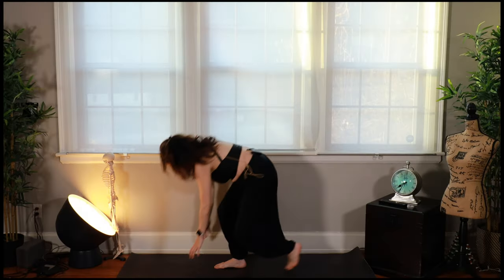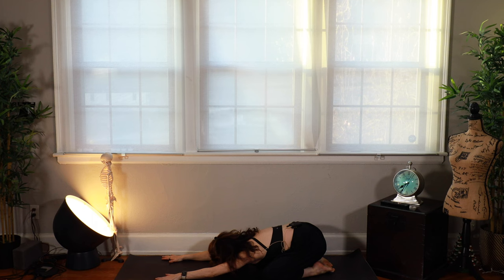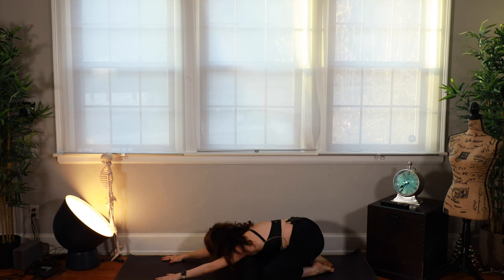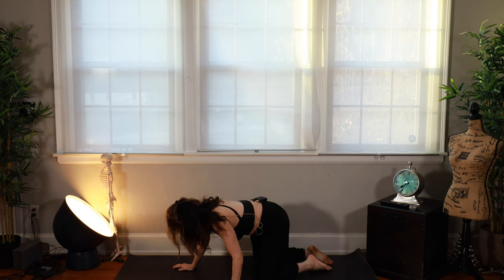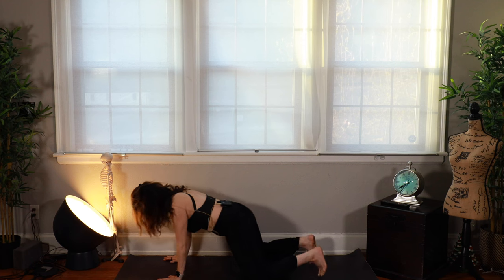Come with me. Let's start in a child's pose. Knees as wide as you can, tailbone back, just noticing your space, your breath. Spread your fingertips really wide and just basically melt the chest to the mat, forehead to the mat. Just surrendering here. Take a big breath in and a big breath out. One last inhale and slowly coming into your first downward facing dog.